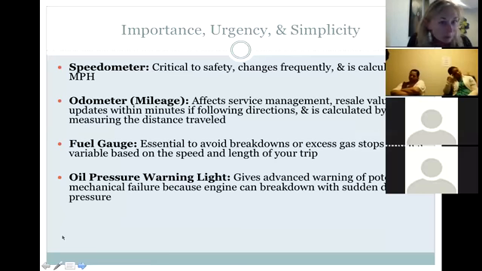It's something you don't spend a lot of time on. You don't pull a report on your speed. You don't wait till you get home and then print out a report on what your speed was every 5 minutes of your drive. No, you just look at it right in the moment. So it's a measure that's critical to safety. It changes frequently, calculated in something that more or less resonates with you, and you can just see it all along the way. This is a great metric for cycle time.